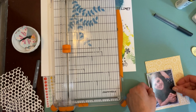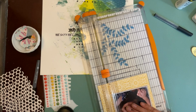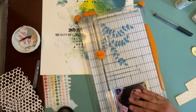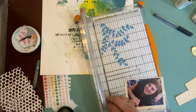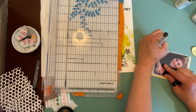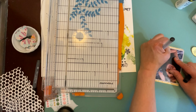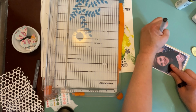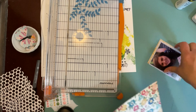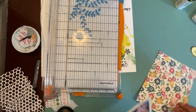I like to pen stitch. It looks really good. It really makes things pop. So I went ahead and added it to my layout. I want the stitch margin around the photo and my layered mat to be even. I intentionally allow the photo to hang off the yellow mat, and then I put a whiter mat with the floral piece just so that you can see the floral print a little bit better on this.